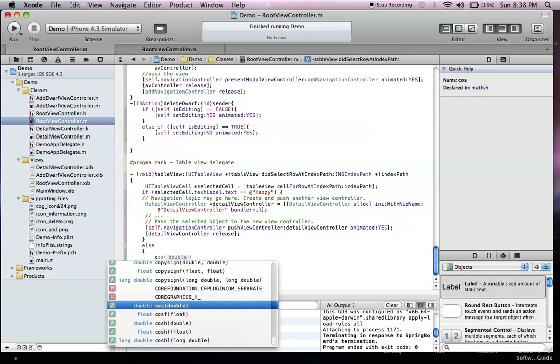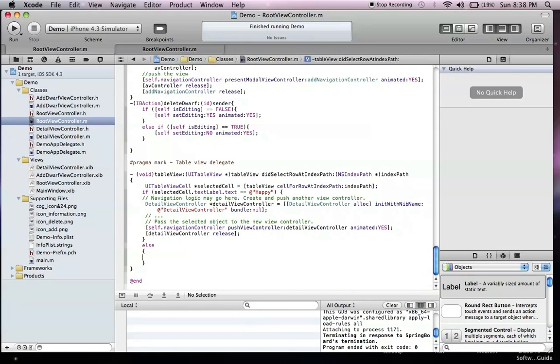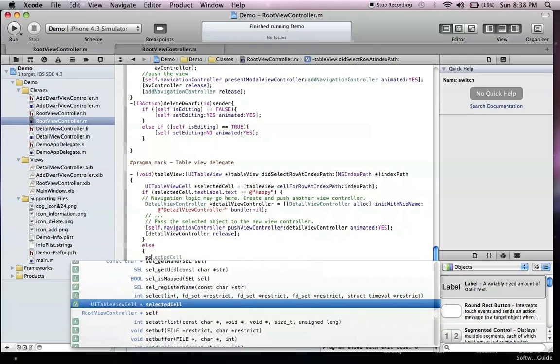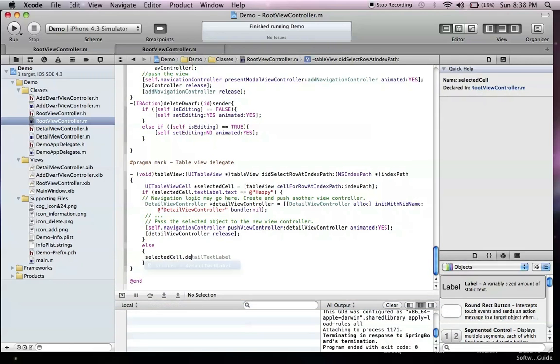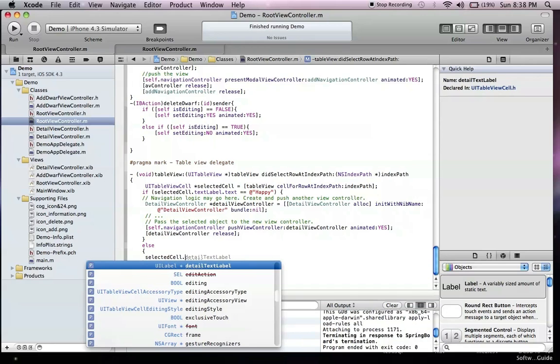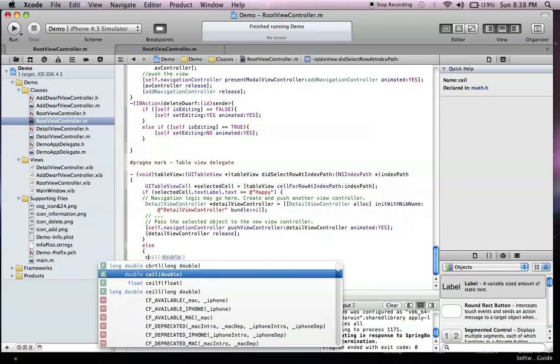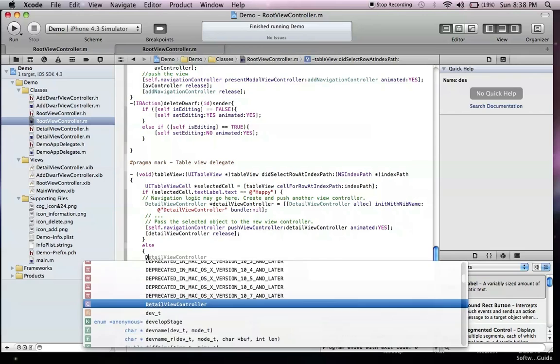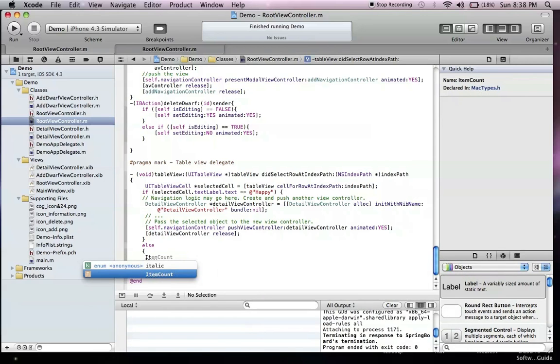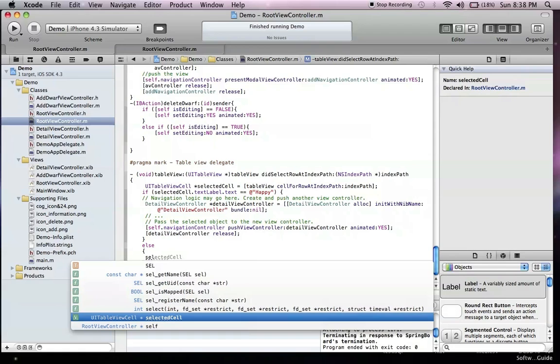And this is going to be selected cell dot... no. I think what the deselection of it is, I believe it is... no. Selected cell.